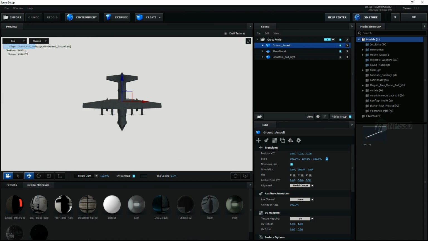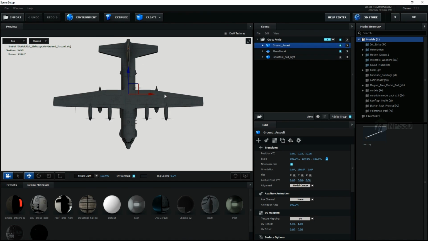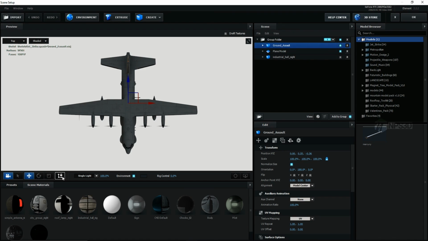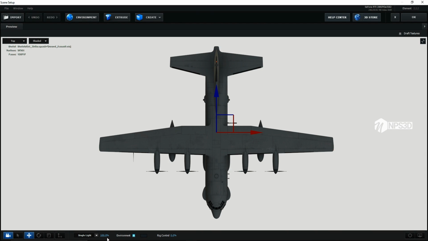Go to the top view so you can see the top area from the top angle. Here is a lock anchor point or axis lock button, so you just need to click here. It will lock your axis point, and now you can move it wherever you want.